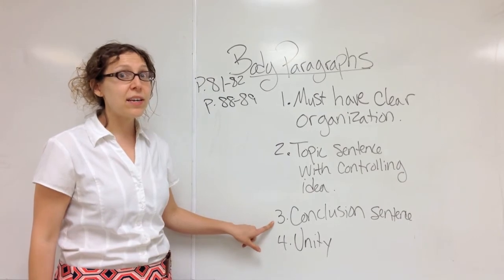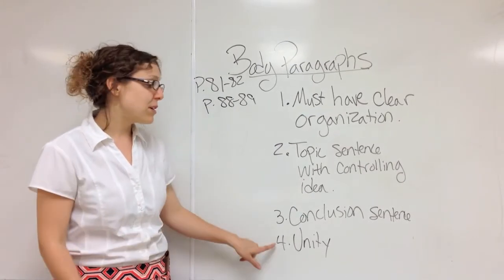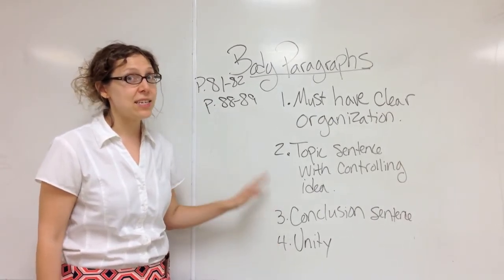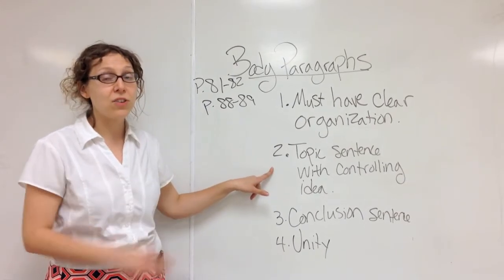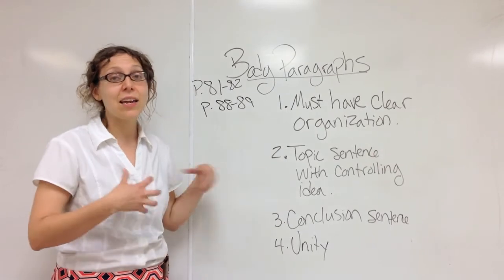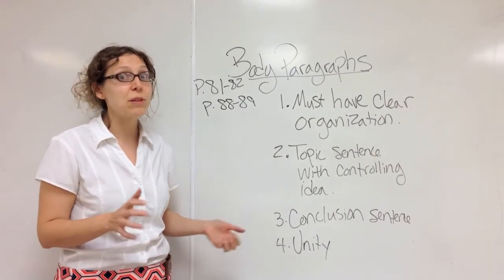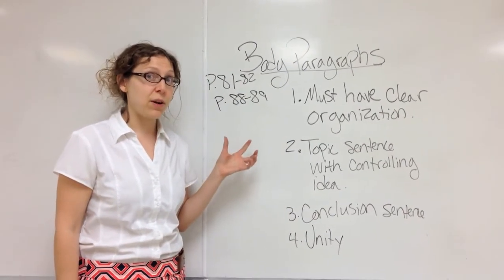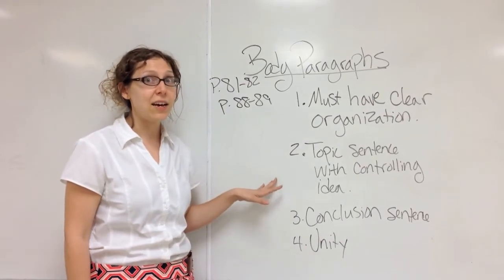And this is where it gets tricky. In those supporting sentences, you have to make sure you have unity. Remember, unity is when all of the ideas in the paragraph are correctly put under that controlling idea in the topic sentence. Sometimes we accidentally get emotional or we get excited about a topic and we write something that doesn't belong under that controlling idea. Think carefully when you write body paragraphs: does this information belong under this controlling idea, or should I put it in a different place?